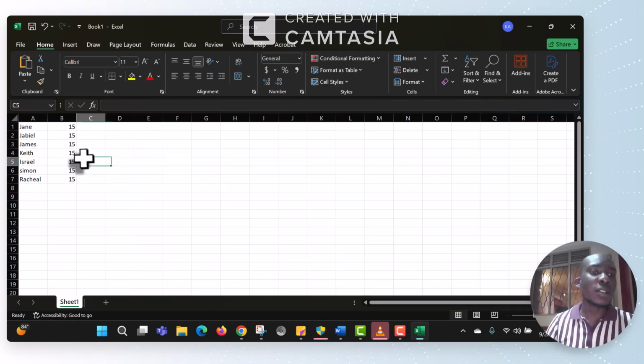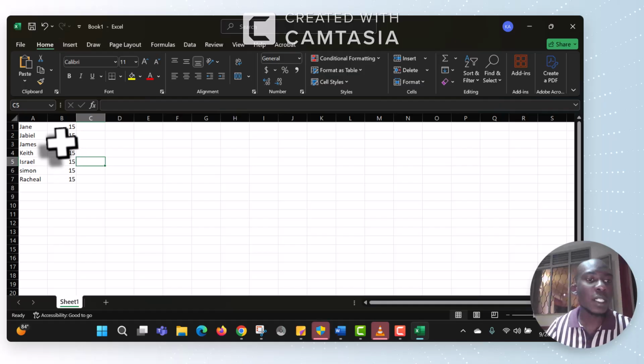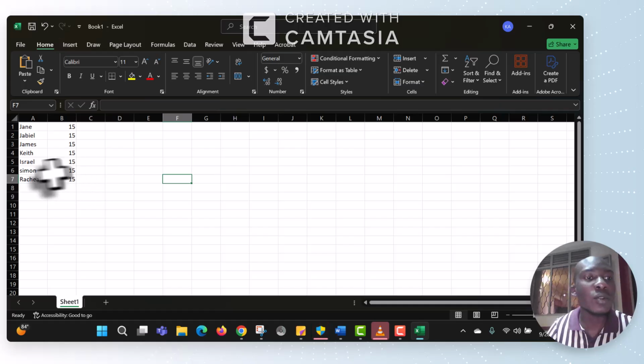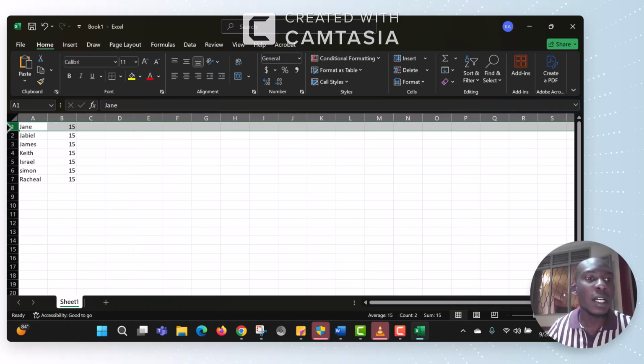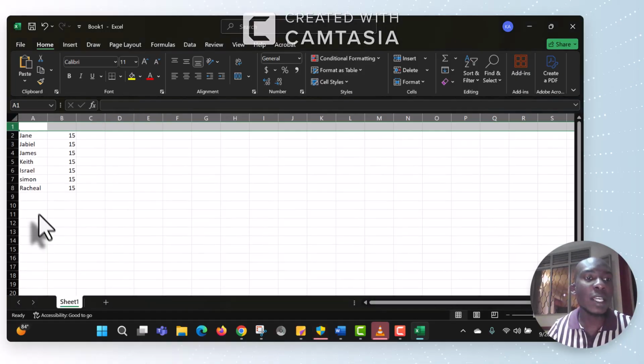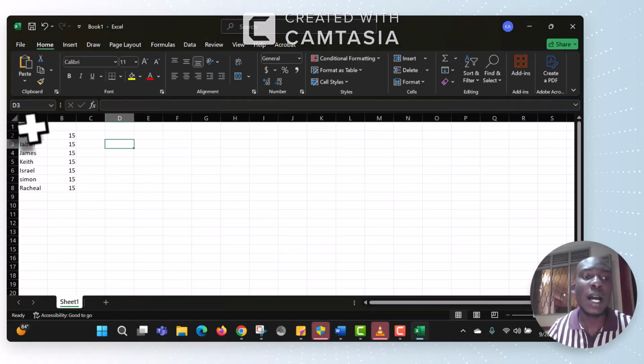All right. So after knowing now how to input this data, oh, we did not put the titles. What do I do? Since you want to put the title, just go ahead here in the first row, right click and say insert. So when you say insert, it will insert for you another row right here.